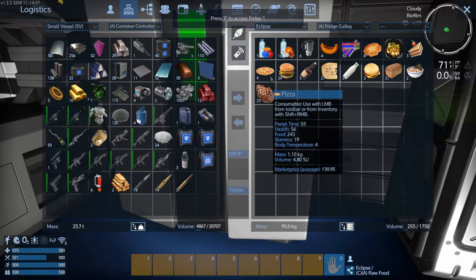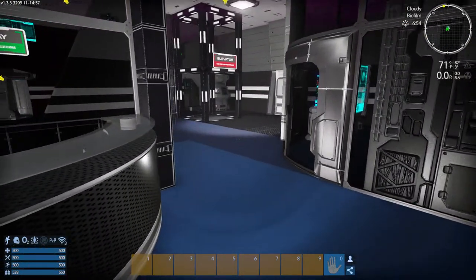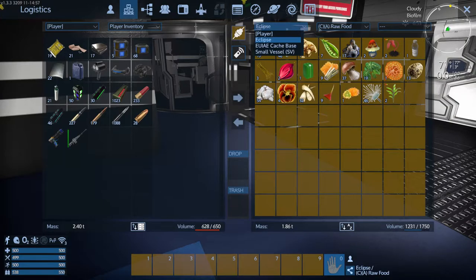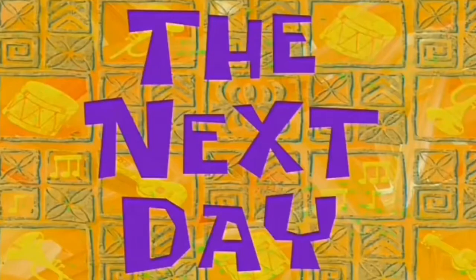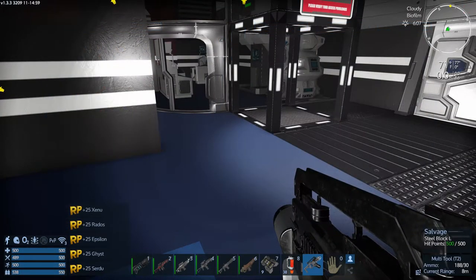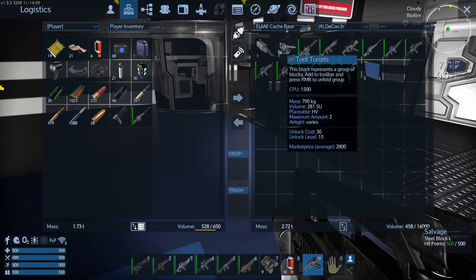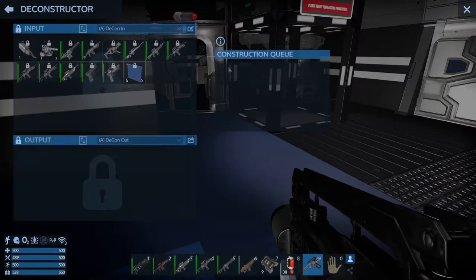Okay, let's grab a T-burger. Alright, I'll be right back after I put my ill-gotten gains away. The next day. Okay, everything's put away. And we have some stuff in my base deconstructor outside to be deconstructed.